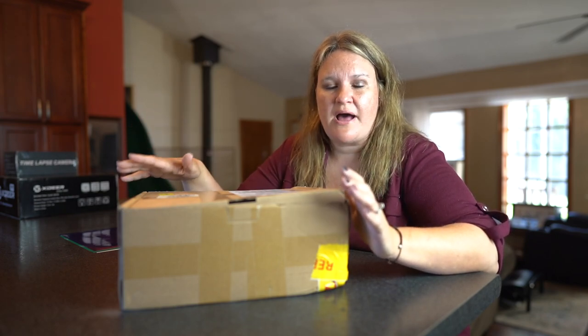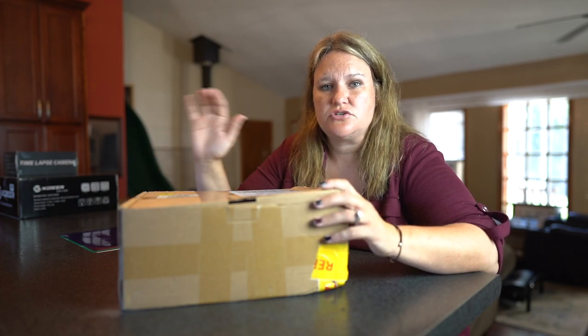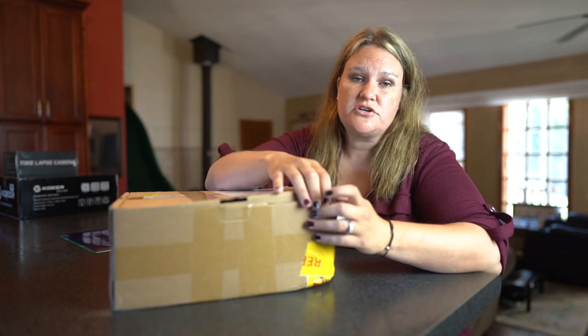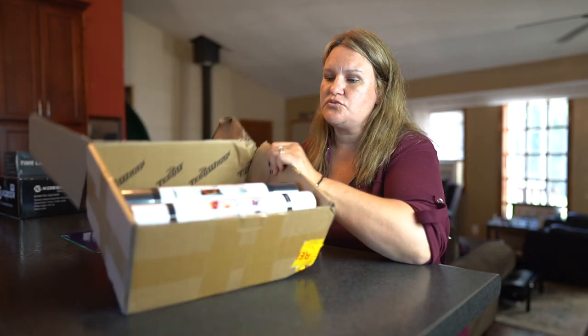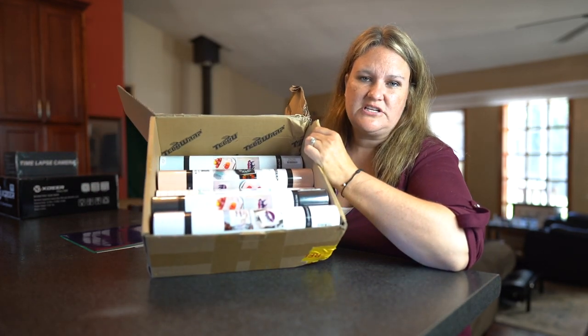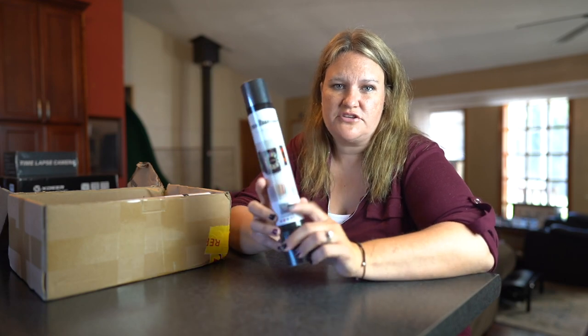Tech Wrap is my go-to for my vinyl, my HTV, anything I need to use with my Cricut machine. I just wanted to show you a quick few colors and how they come. It comes in a really large box and they fill it to the top with whatever you're ordering. I wanted to show you a few colors and tell you the reasons why I love this brand so much.